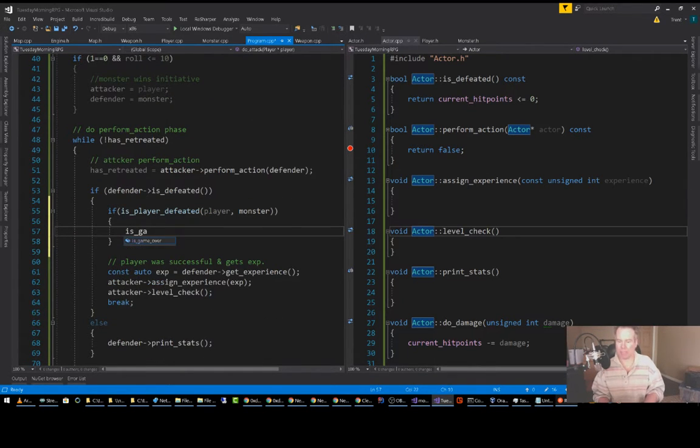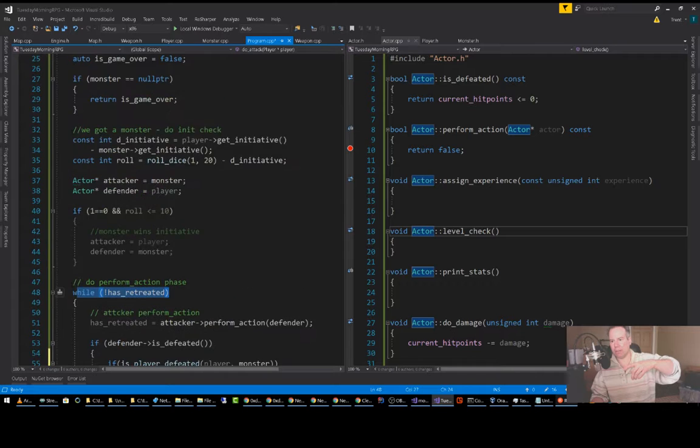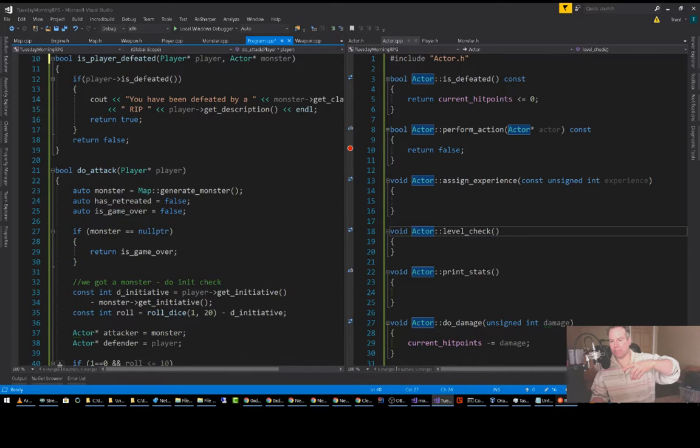Is game over to true. Because what that means is if we break out of this while loop, as soon as this break is encountered, we leave our attack loop and we're about to evaluate an even more outer loop.